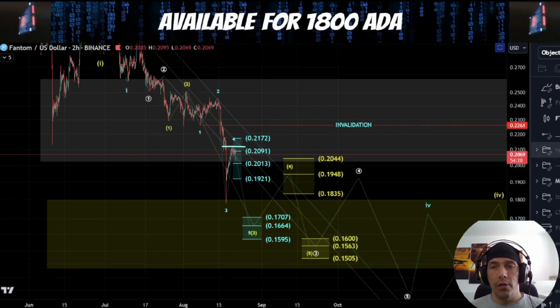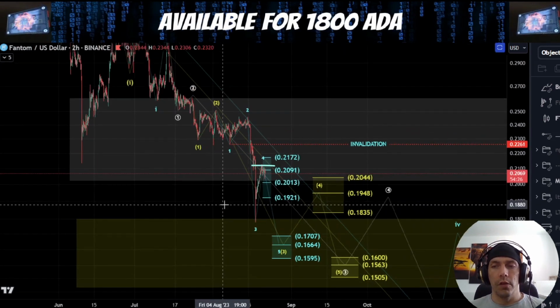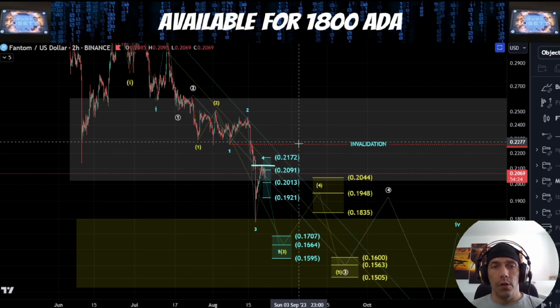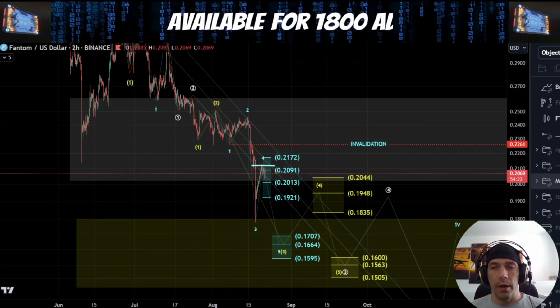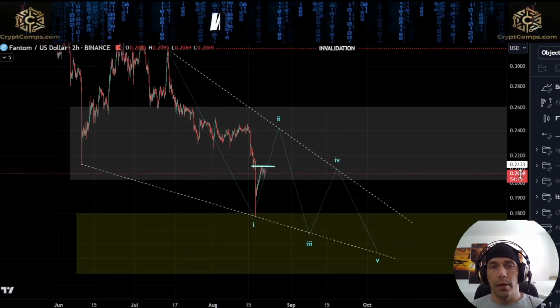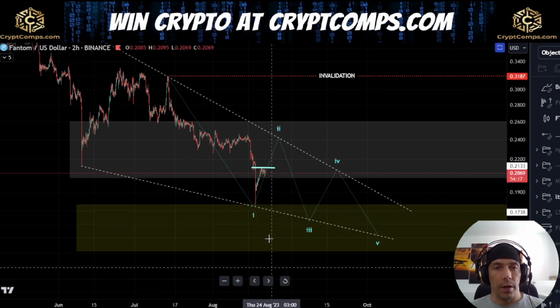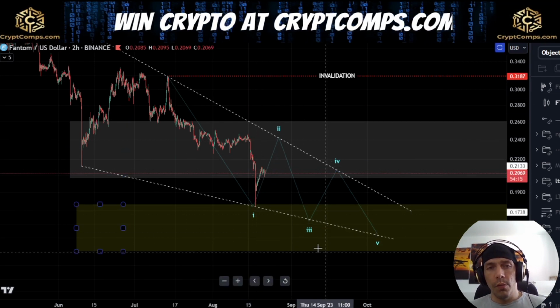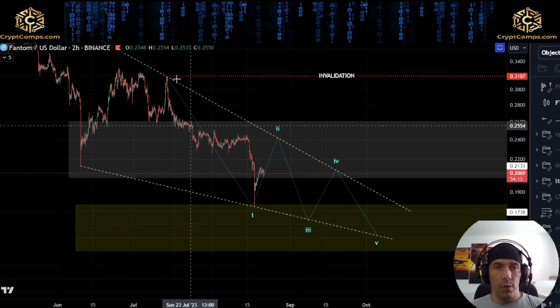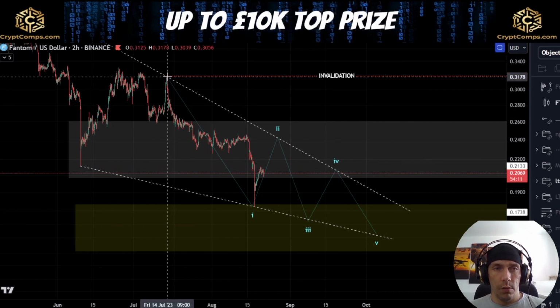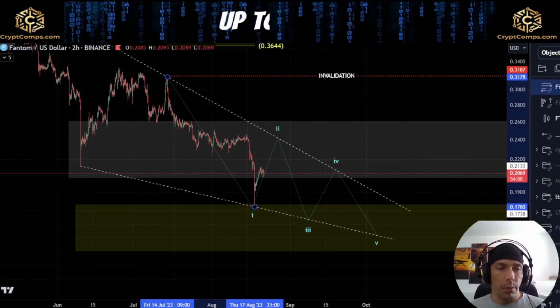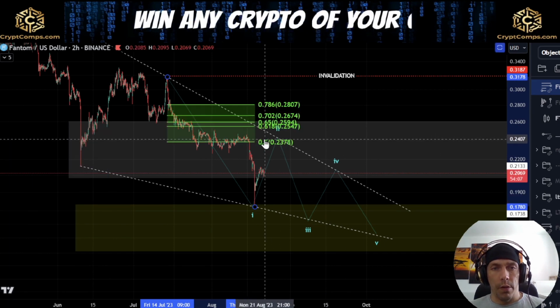Like I said, validation of this comes by crossing this 2261. So I'm going to keep an eye on that. If we do look to push up there, that could look to invalidate this. Now, it is also possible, like I said, that we could be potentially looking for something like a diagonal pattern here. So if we do see something like this, what I would be looking for would be the potential that we could look to find a rejection here. And I'm just going to throw this typical B wave area on.